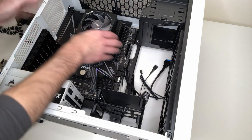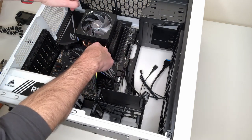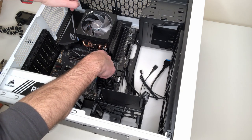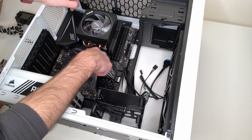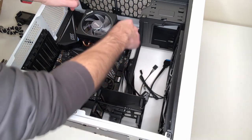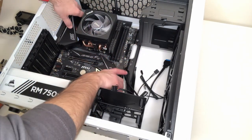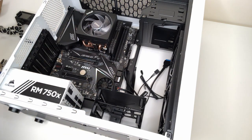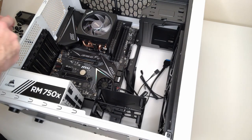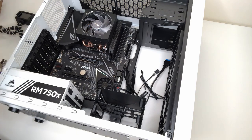And here is the motherboard in place. There's a standoff on the case, soldered to the case, that basically clicks onto the motherboard. There is a hole on the motherboard just here in the center, and all the rest of the holes are exactly in the right spot. Still plenty of space all around, and we can start screwing the motherboard in. As usual, don't tighten any screw until you are sure of the position, so just tighten a little bit.